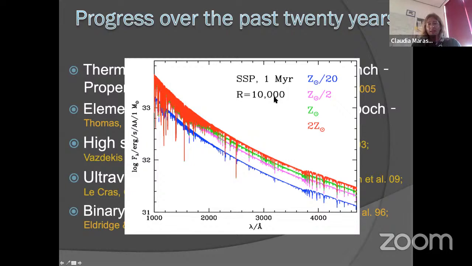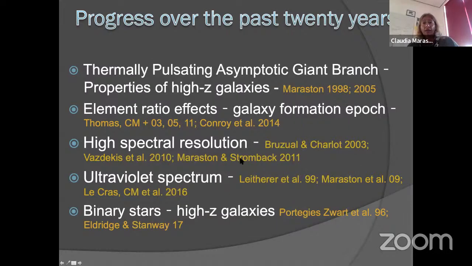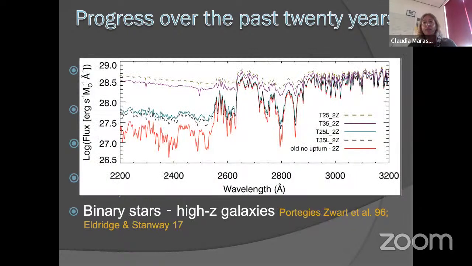For calculating this model, I have actually used a high resolution version of the Kurucz libraries by Rodriguez-Merino. The ultraviolet spectrum is, again, something that would deserve its own talk, and is something very interesting because it may contain either star formation or old stars. Klaus Leiterer explored this a lot for star formation, and in these two papers, instead, we have explored what happens if you have these hot but old stars in your population, which are, for example, the UV upturn in elliptical galaxies.